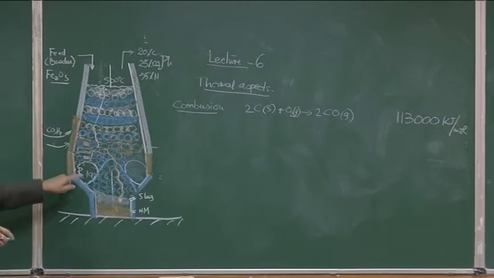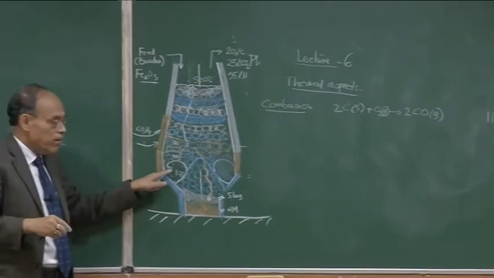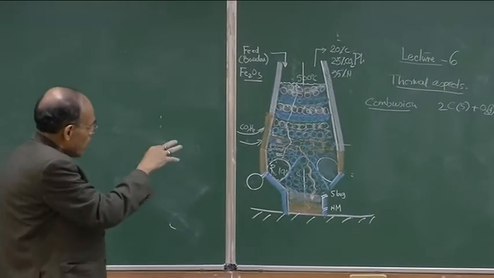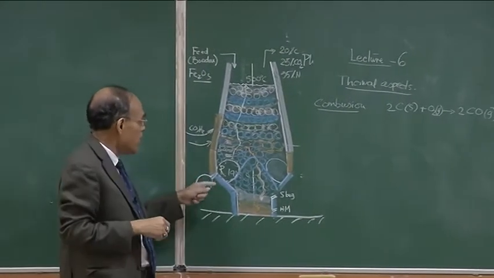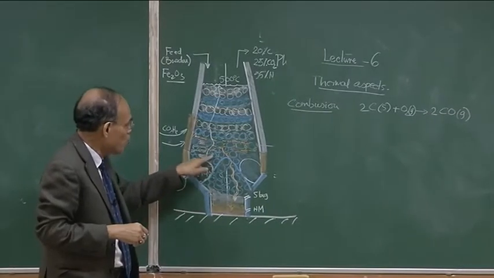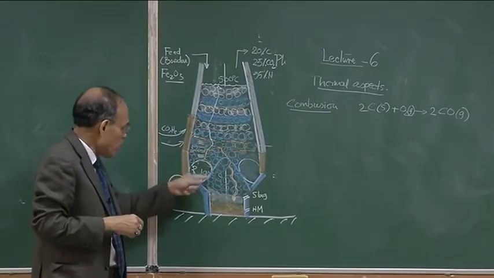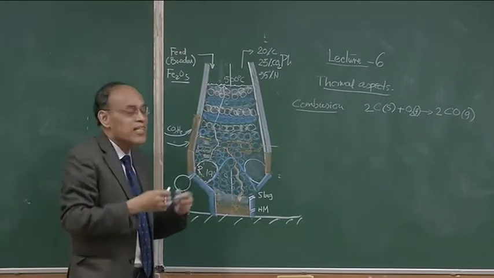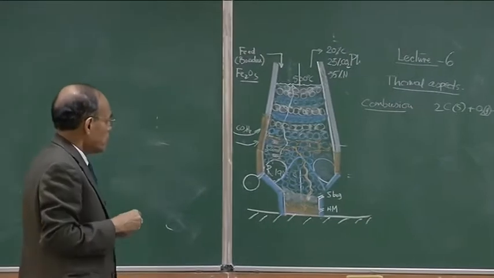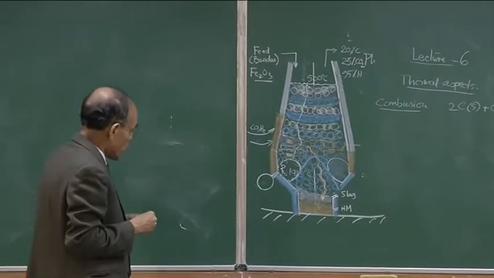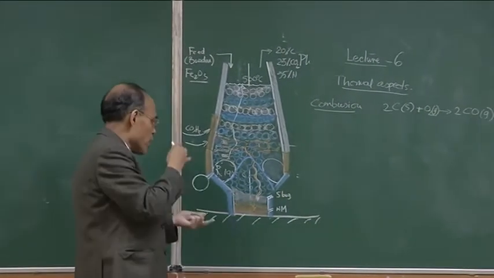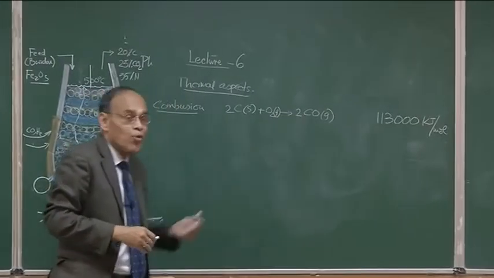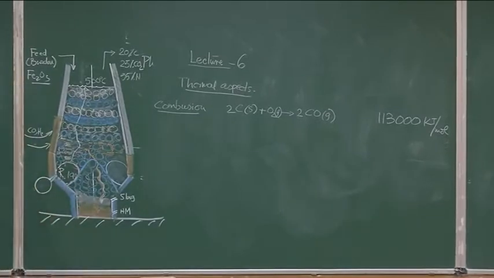So, in front of the tuyere, there is a very intense carbon monoxide environment, almost 100%, and because it is surrounded by coke particles, any carbon dioxide, even if it forms, is going to be instantaneously converted into carbon monoxide again. So, conversion of carbon dioxide into carbon monoxide will take place, because as I have indicated again and again, carbon dioxide at this temperature is the most stable phase.